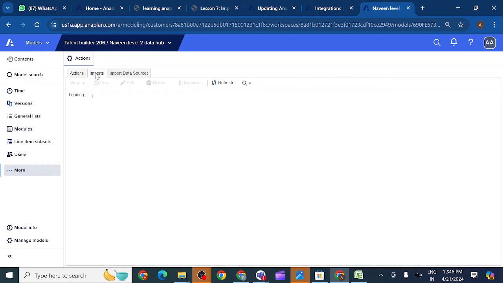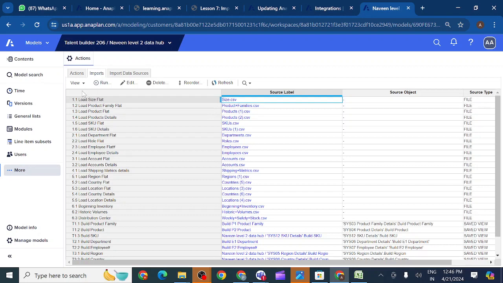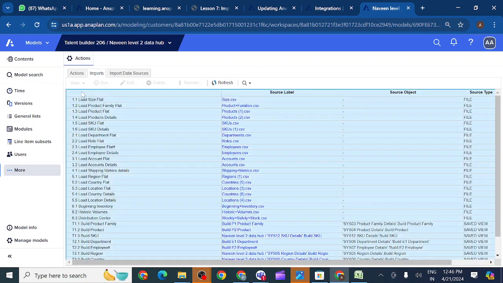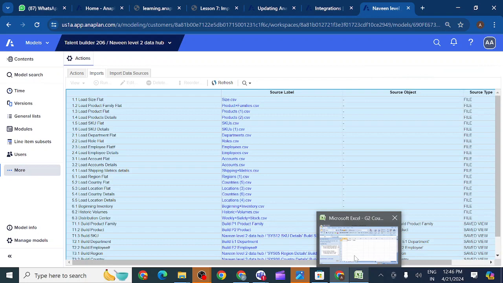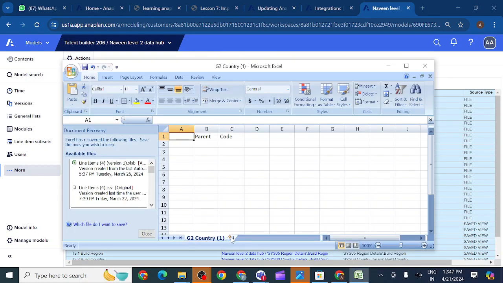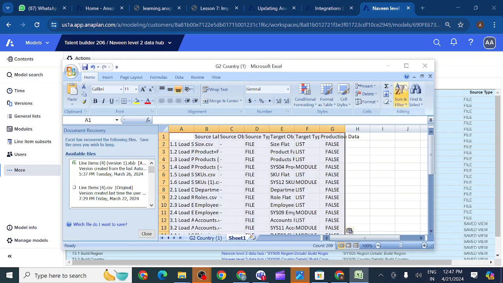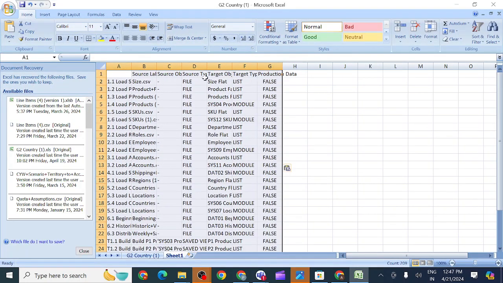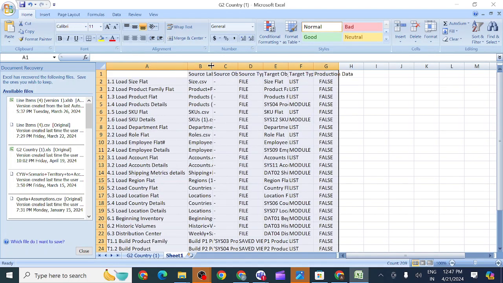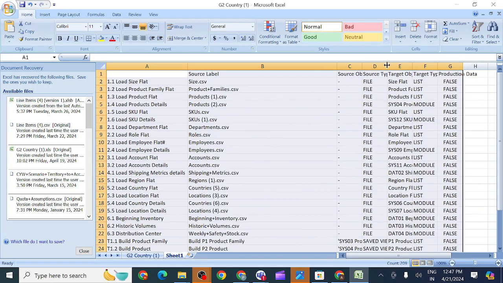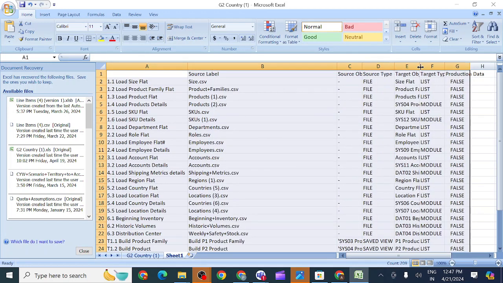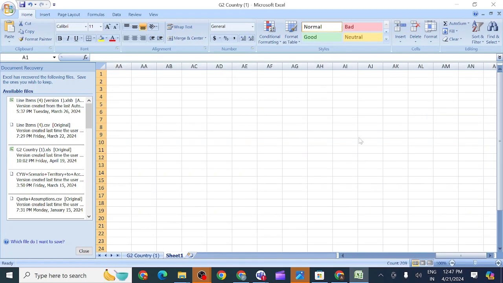First click on imports, then select here, then copy this import file, and paste it into an Excel sheet. Once you paste it here, you can see what the source and the target are, and you can understand everything here.